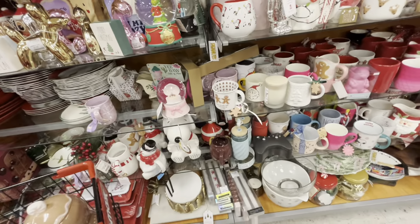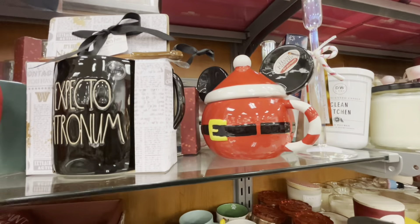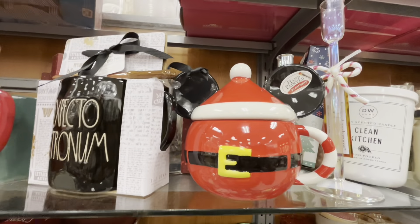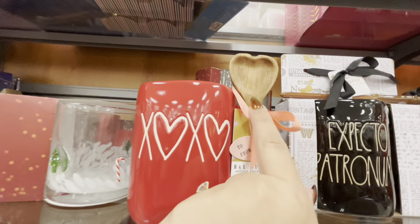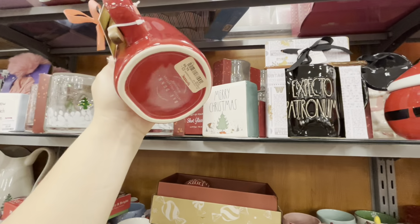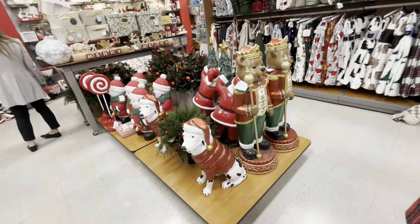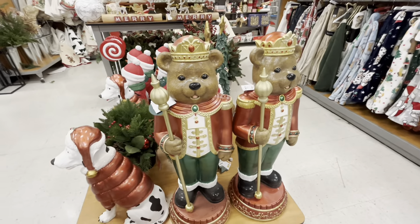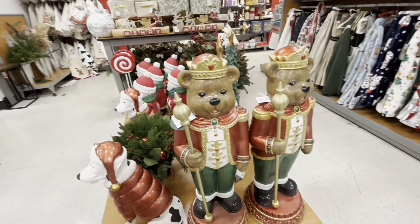They have the Mickey Mouse mug and cookie jar — this one's chipped but it's $12.99, so cute. And look at this one with the heart spoon — 'XOXO' radon — $6.99, such a great deal. It just depends on the store. This store has new Christmas — look at this bear nutcracker, he's $60 and he lights up. He's amazing!